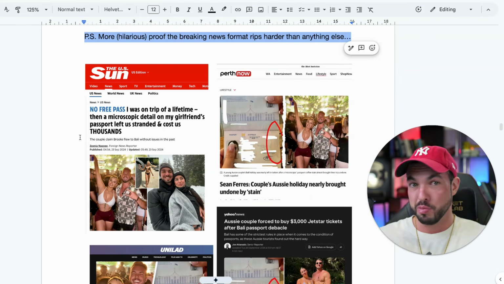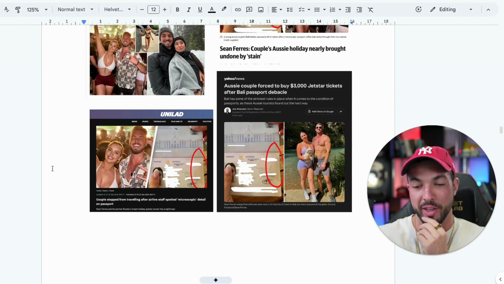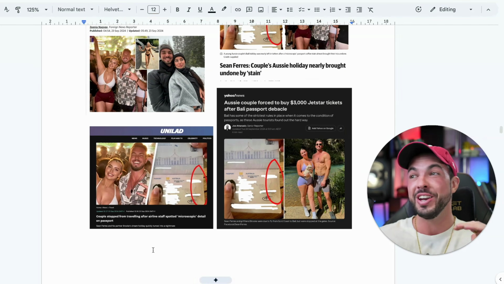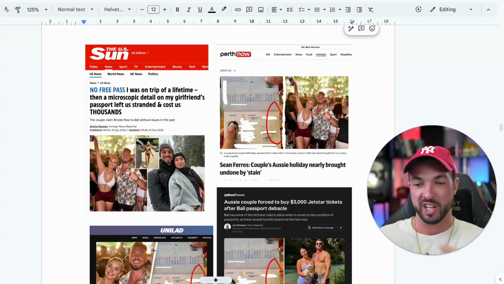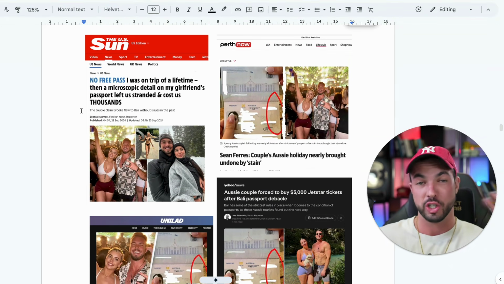Obviously, some people at some news publications picked up on that. We're out on a boat and someone sends me an article. I think it was this one here from Unilad. Literally within hours, publication after publication, The Sun, The Herald, New York Post, Yahoo News, Unilad, Lad Bible, I shit you not, 20 major publications had all written an article about this fucking passport incident. Hilarious. Obviously a slow news day.